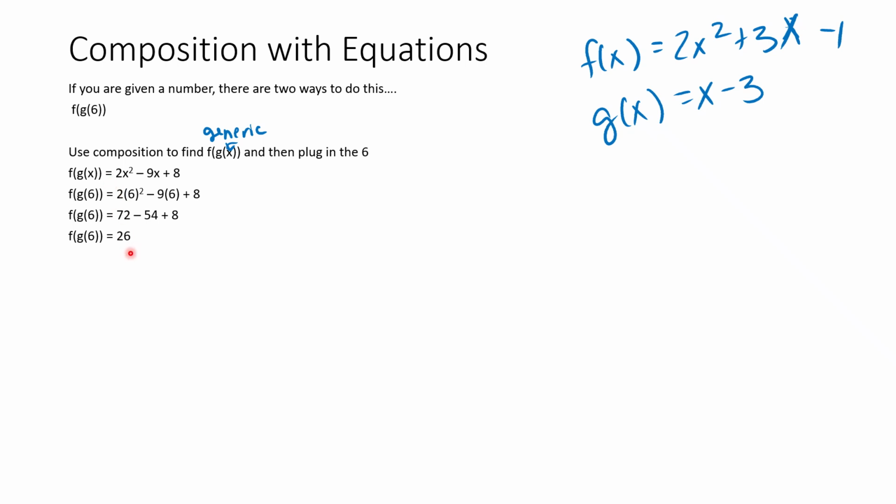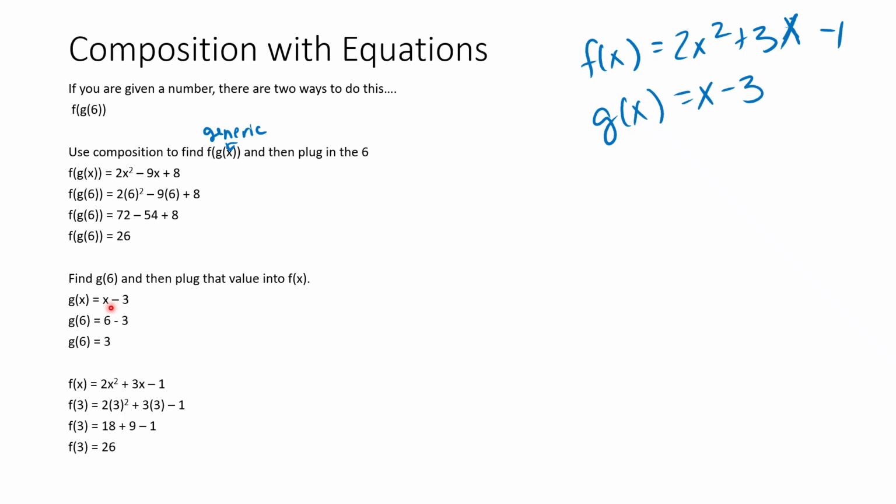Now, this is probably the best way to do it if you have already found the composed function or the result there. So if you already have f of g of x. But if you recall, that process was kind of a mess. So if you have not already found it and don't need to find it, then you might be better off with method 2, which is this. Find g of 6. So when you're looking at f of g of 6, what you've got in the middle there, okay, is this.